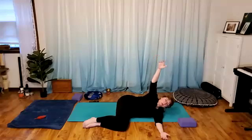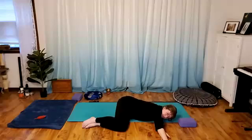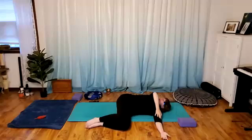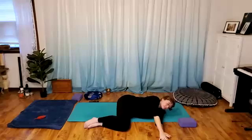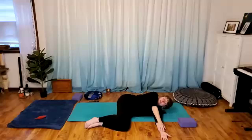Inhale, sweep the right arm up and over. Reach beyond the left hand. Reach as far as you can. Exhale, slide the right hand back, across the left arm, across the chest, over to the right. And then at least one more time. Inhale. And exhale.